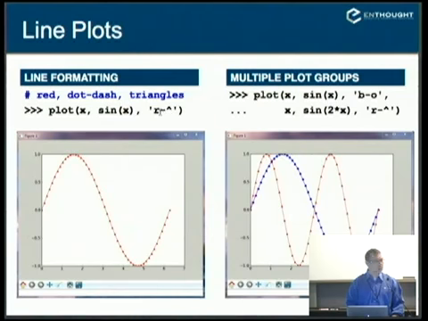is you can add a formatting string. So you can say, I want to plot x versus sine of x, and clearly this means I want you to make a red line with triangles on it, right? Obviously. It's not so obvious, but that's what it means, and if you're an object-oriented programmer, you kind of just shake your head on this stuff, right?